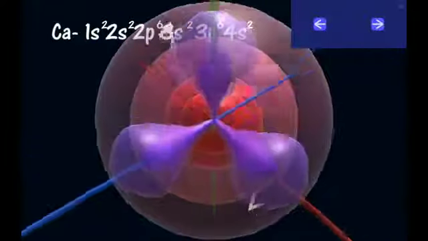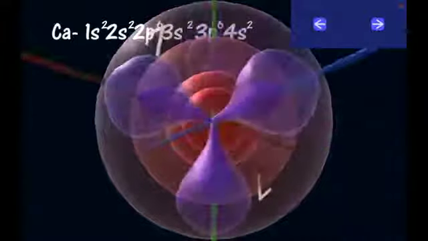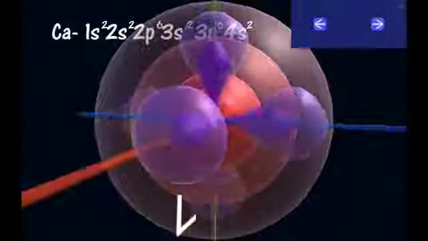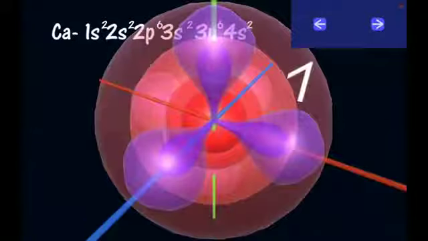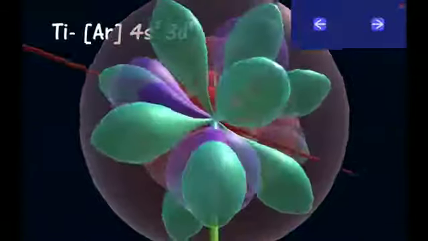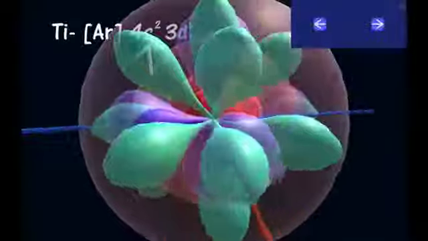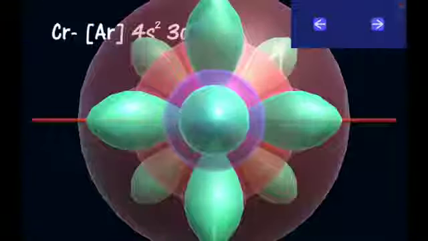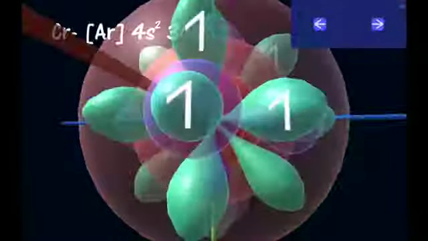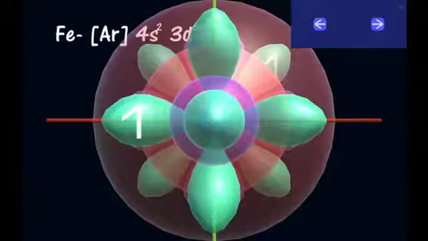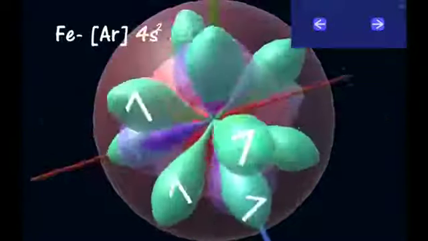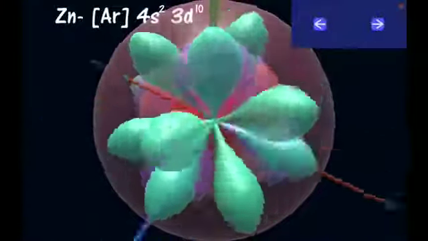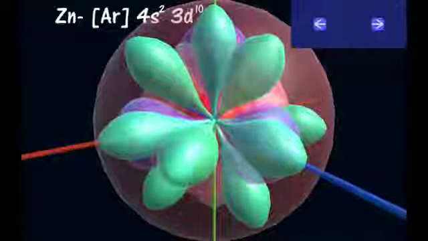Now we have calcium, a bit more complicated. We have 4s. You see, 4s is engulfing everything. 4s is huge. Now these are really very complicated elements of the periodic table. Let's not discuss them, let's just see how they really look. It's getting more and more complicated. So we have 3d, it's really complicated.